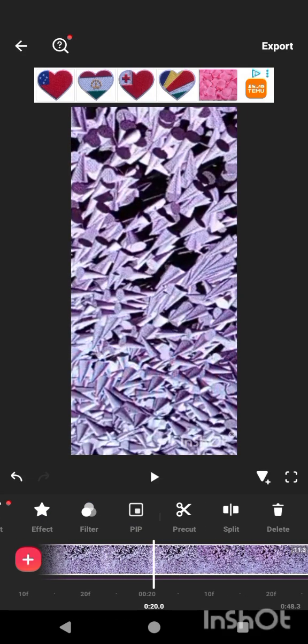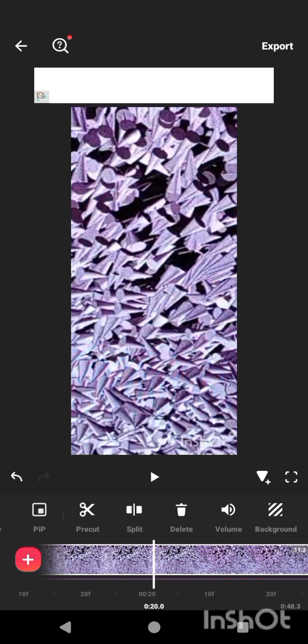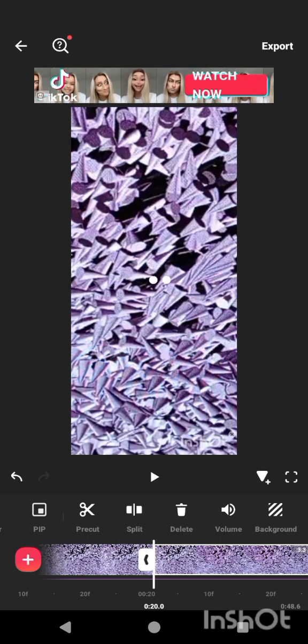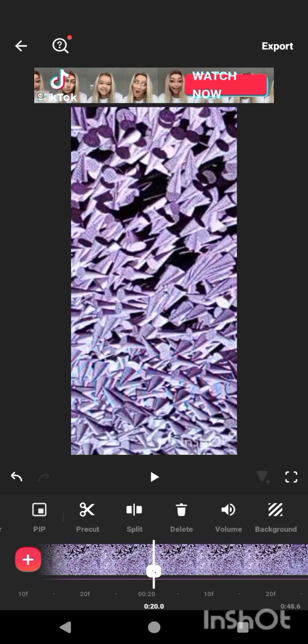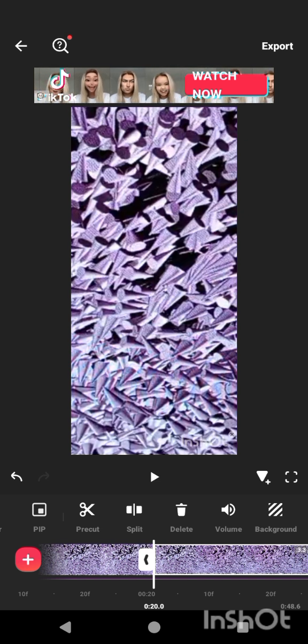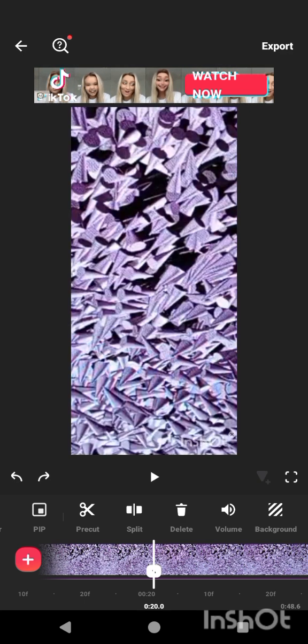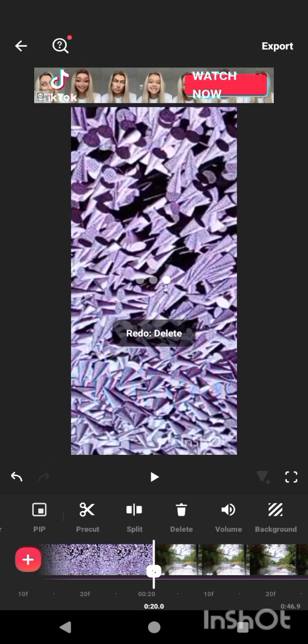So we're going to choose the end point, but instead of dragging the tab, this time we'll just do it with the split button there. And then it already selects the right hand part of anything that you split, and then we just press that delete dustbin and that's gone. If you want to undo it, you just press that back arrow just above all the other icons to the left, and it undoes it. Or you can redo it by pressing the arrow next to it, and that's redone it.